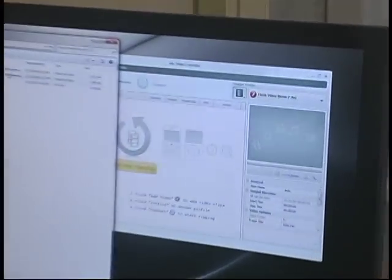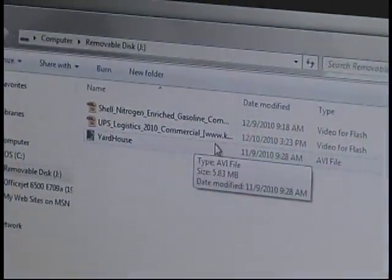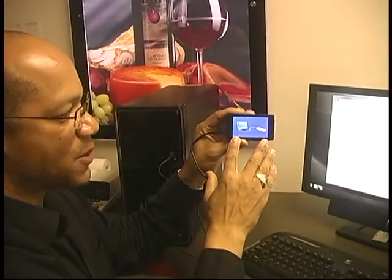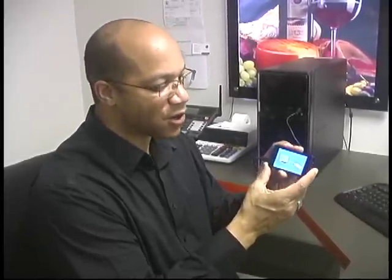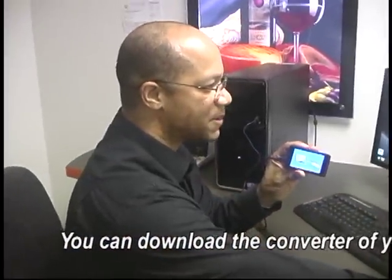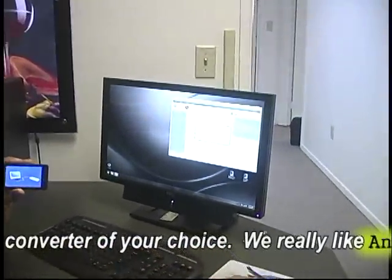You have three files that exist on the badge at this time. You are also able to charge the unit through your computer or upload onto your badge. Files do need to be converted before they're uploaded onto the badge. You have several converter options available online. I'm going to open up the one I've used before — it's called anyconverter.com.